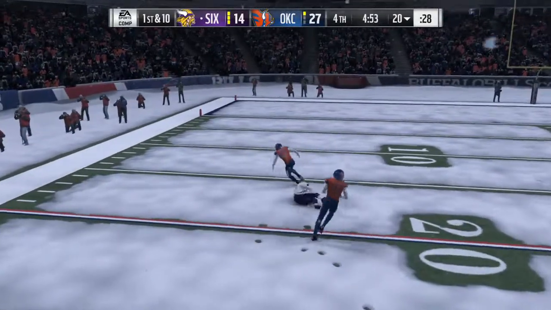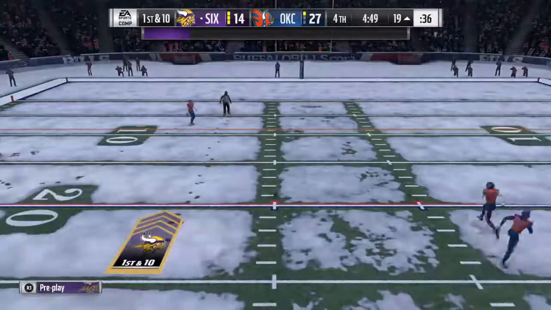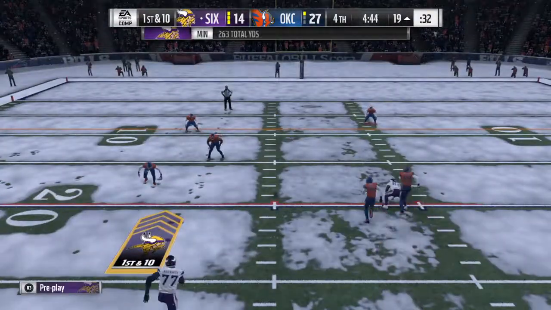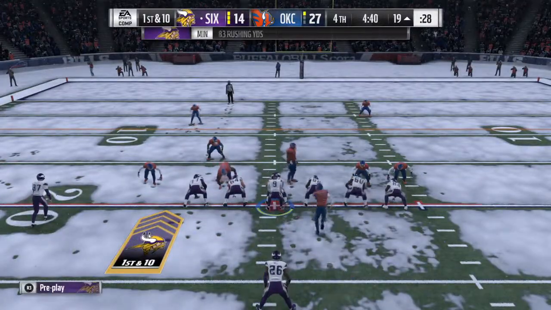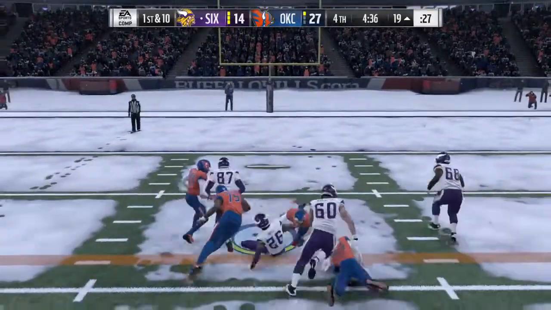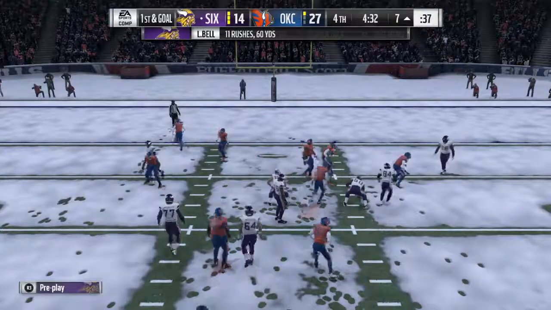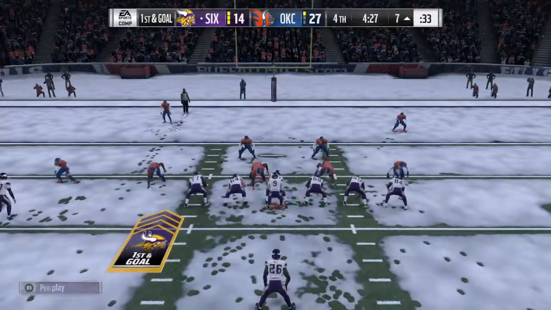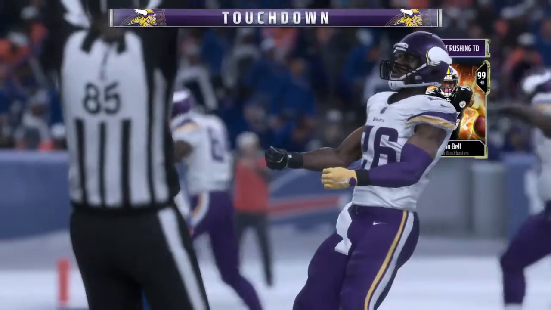With that, that's caught inside the 20. It's a big one there for the Vikings. 61 yards. Now a first down carry by Bell, and brought down, but not before they get it inside the 10 to the 7. It's a nice pickup of 12 yards, and it gives them a 1st and goal. Now Bell, and he will score.